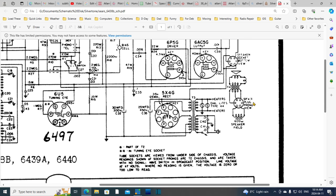With the speaker not in, we don't have any B+ going anywhere. It's just going to end right here at the socket. So it's not going to go anywhere until we plug that speaker in. And there's no plugging it in, I'll have to wire it up. Okay, that's the steps. I'm going to have some coffee, let this percolate in my head for a bit, and then we're going to try some of this stuff.